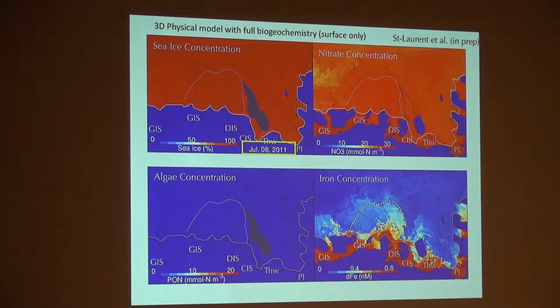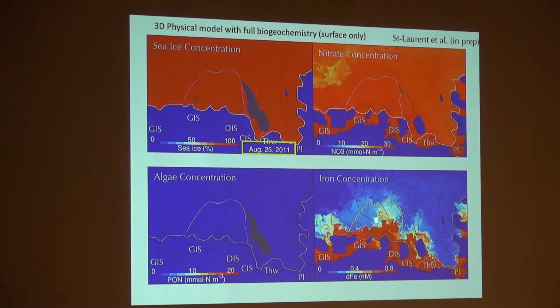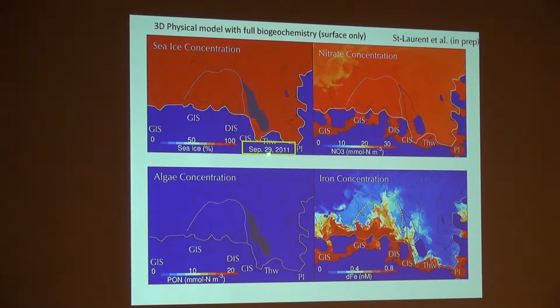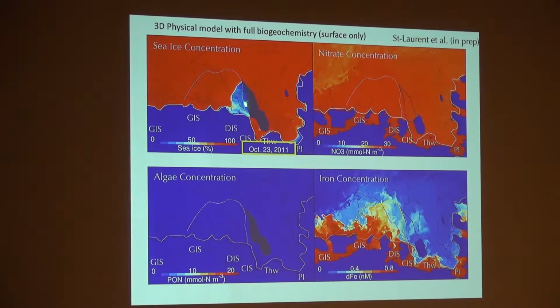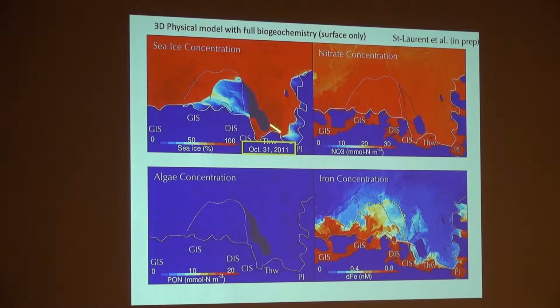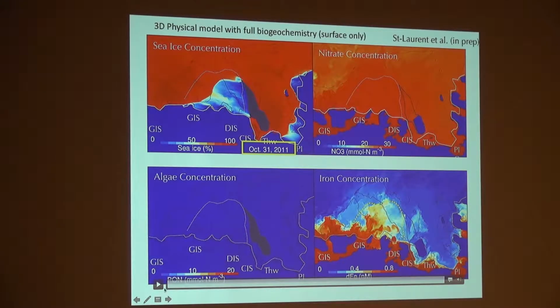Now we're in the austral winter in June, and you can see that slowly this coastal current carrying the high iron that's coming from the continuing melting of the glaciers and the meltwater pump is filling up the polynya at the surface with high iron concentrations. And so by the time we get to the end of this, we're in September now, still, we're beginning to get the polynya opening up again in the next year. And you can see by that time, end of October, we've got a full year now. We have quite a bit of iron sort of primed into the polynya getting ready for the next season.